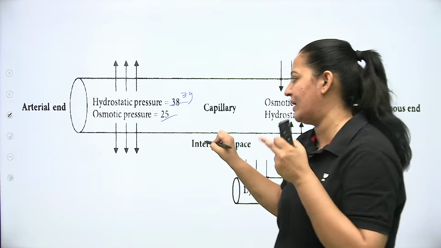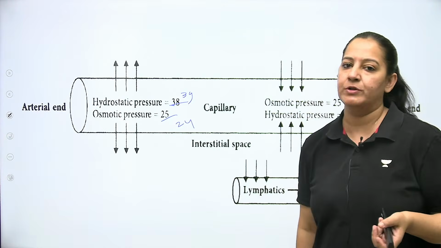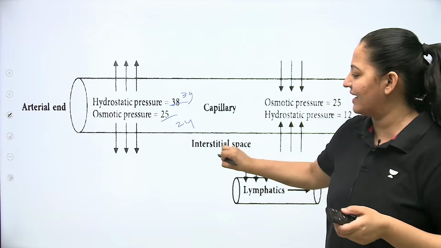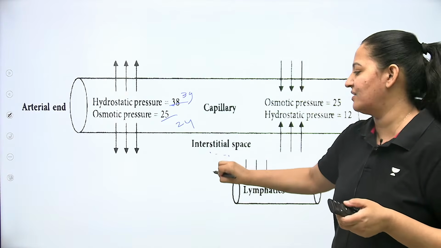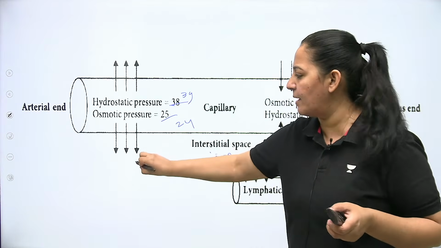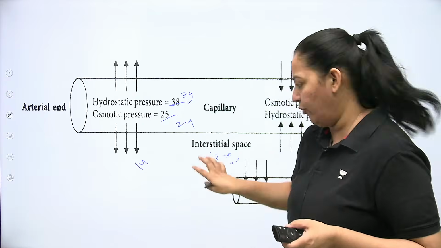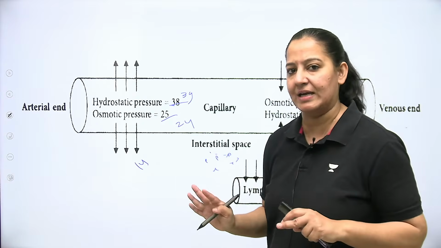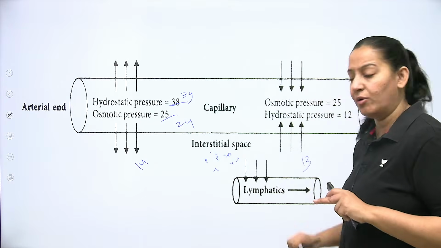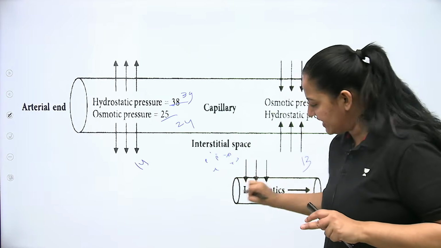Now still, if some changes occur, if instead of 38 it is 39, if it is 24 instead of 25, if some minor changes occur, God has given a backup. So some small amount of fluid is collected here, no? If some minor changes are there, 1-2 mm changes, maybe the fluid is coming out by 14 mm and going back by 13 mm. So maybe 1 mm of fluid is collected here, or some minor fluid is collected. So God has given lymphatics. Lymphatics are present in the human body in all organs. Lymphatics are the backup. They will take the extra fluid.